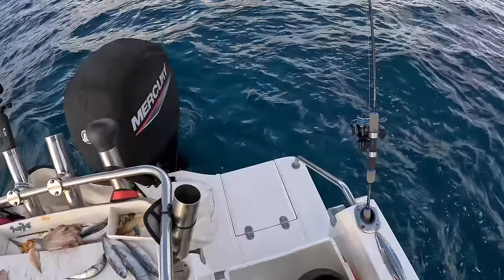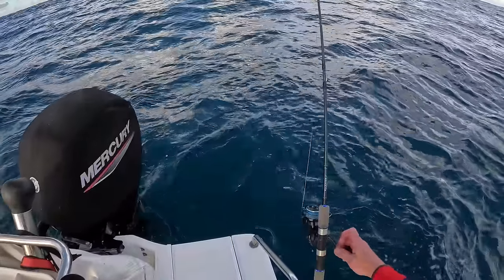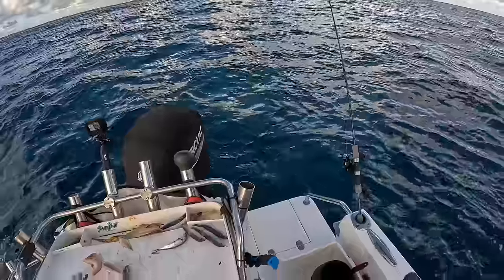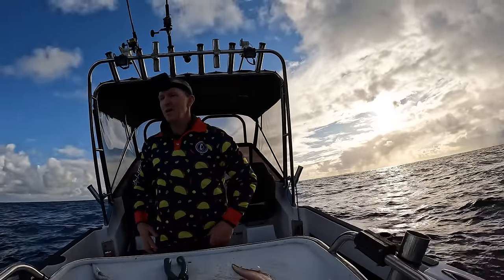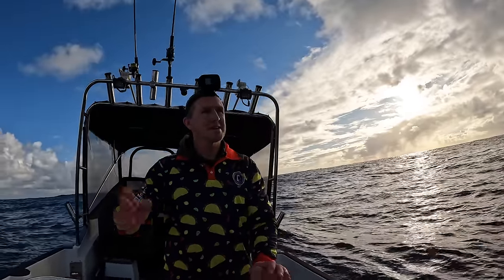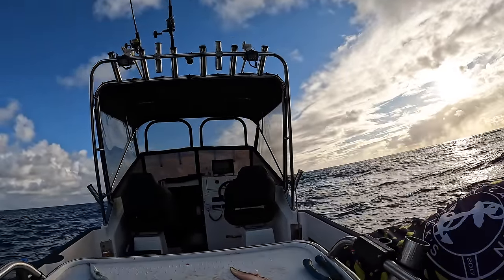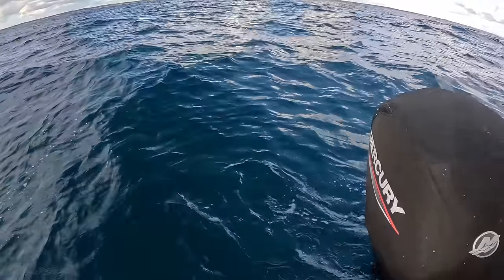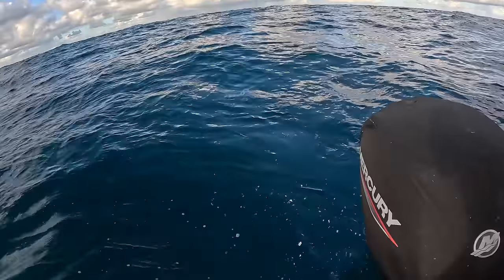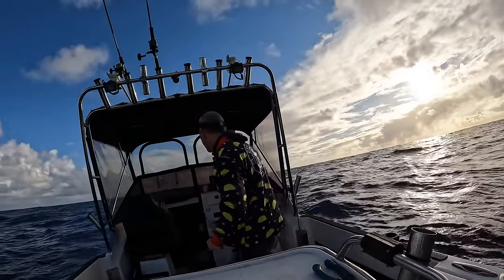Fish just eat them. Okay, so that's on the bottom. I can tell because the line's going slap. So I just wind it up a turn or two and I'm just gonna let that dance. That's all. I'll let that dance there. And I am very confident that something will slap that before too much longer. Make sure the burley keeps going. It's another little tip. I'll throw this one in for free. Burley. Have burley, keep it going, keep it steady, keep it flowing.